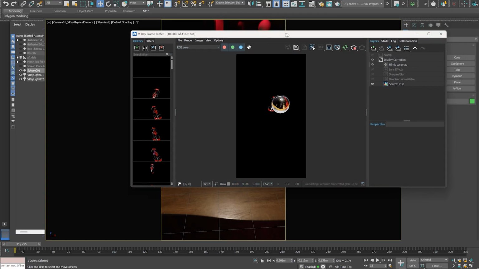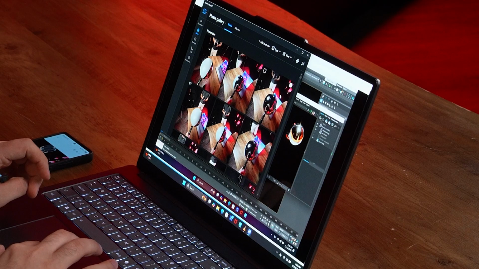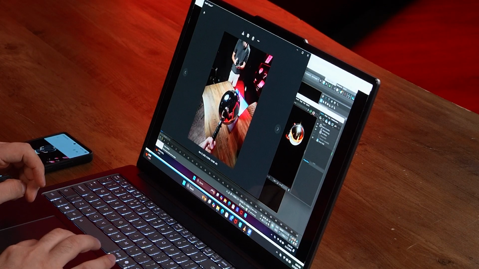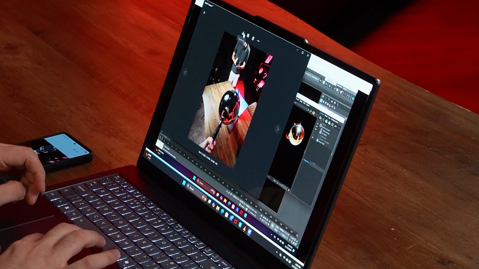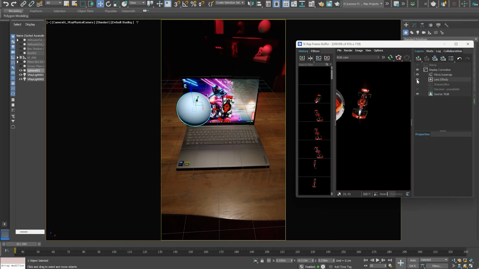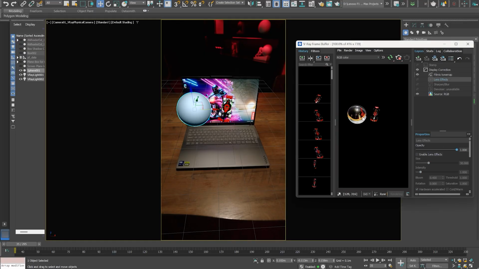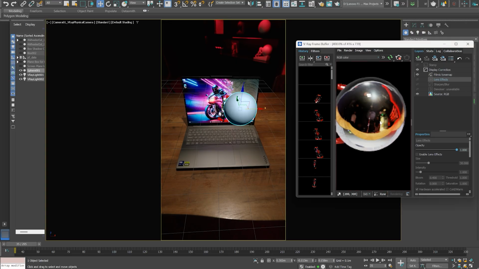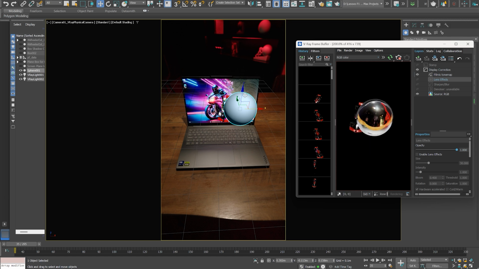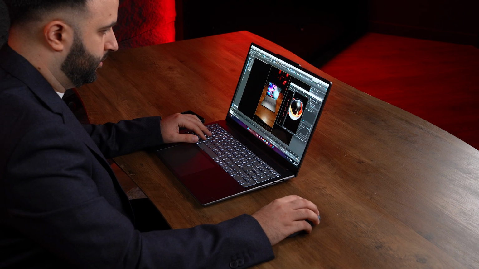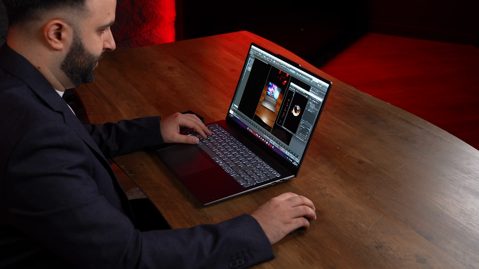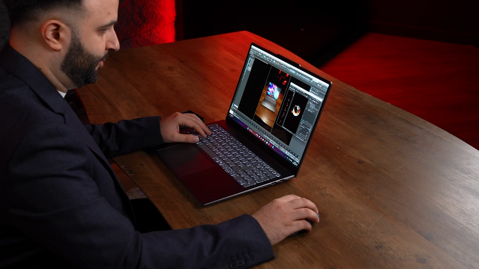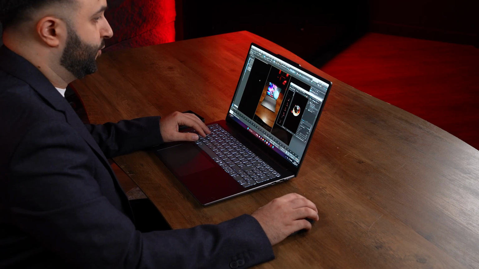So this is the photo reference of the chrome ball. So we have to match the 3D chrome ball inside 3ds Max with the same image reference. As you can see, it's pretty similar. The light from up, here is the light from up, and on the side we can see the red light, which is perfect. So we walk around a little bit with the ball, remove it a little bit just to check if it's all good comparing to the image reference that we took with my phone.